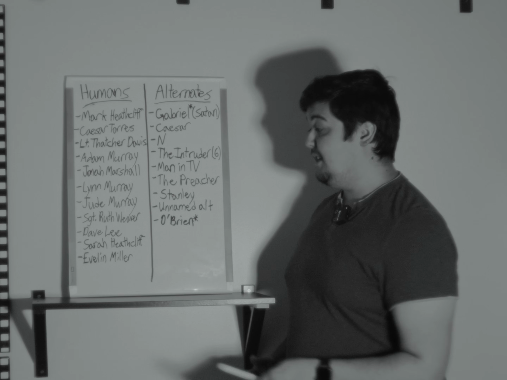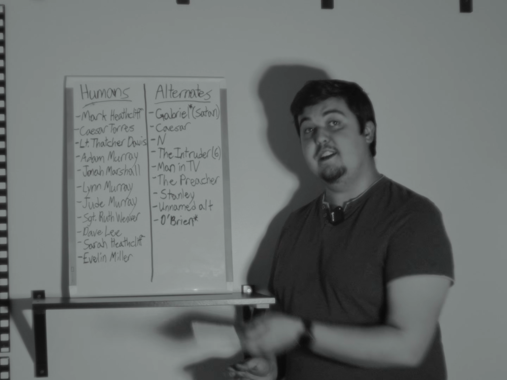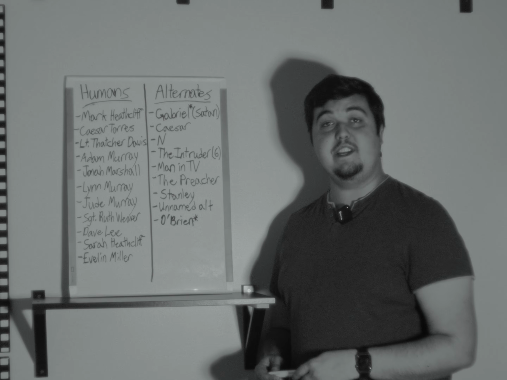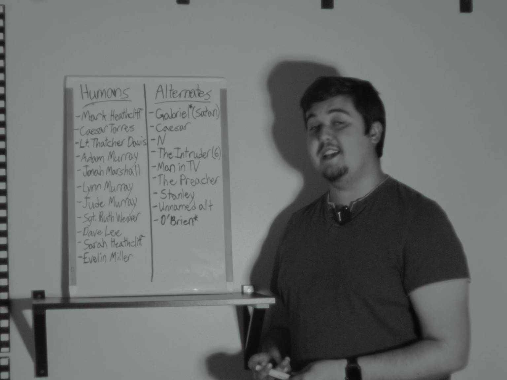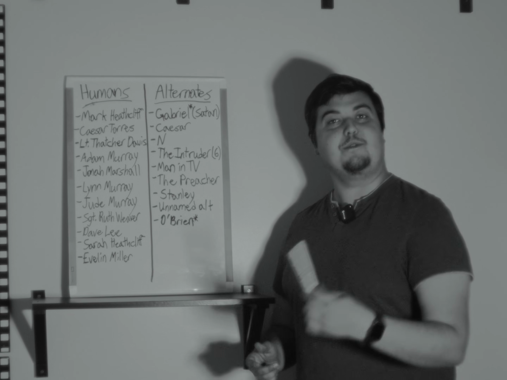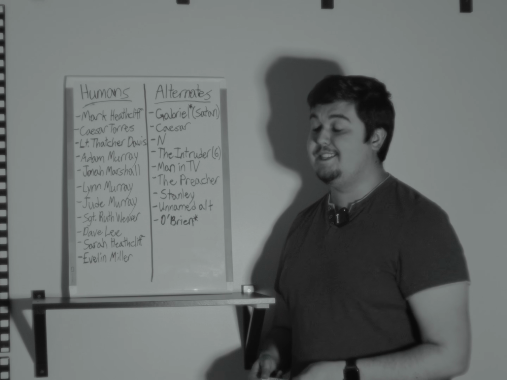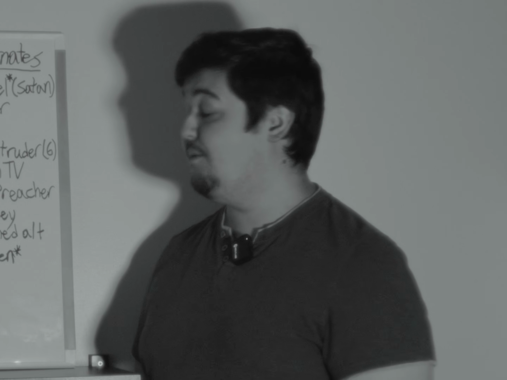And for our board of characters, we have a few new important people. First, we now know that Sarah is in fact Sarah Heathcliff, the brother to Mark Heathcliff. And then of course there's Evelyn Miller, the employee at Mandela Tech and Adam's ex-girlfriend. And on the alternate side, we have seen Gabriel masquerading around as a man named O'Brien. Or at least we've heard him, we haven't seen him. We saw Gabriel though, boy did we see Gabriel.